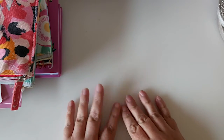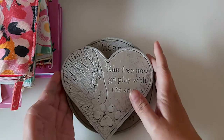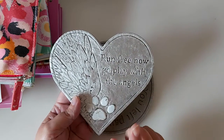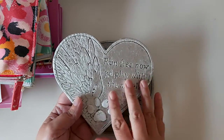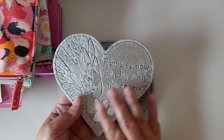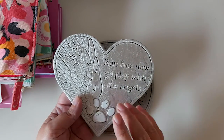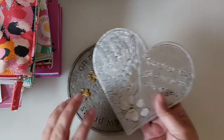The first couple of bits I picked up were from Poundland — these two plaques for our garden. We have a section for our animals that have passed. My daughter has a little fairy kind of garden where she plants flowers and she likes to pick up these plaques. Poundland seem to have them pretty much all year round. They do crumble with the weather, lasting about six or seven months, but they're only a pound.